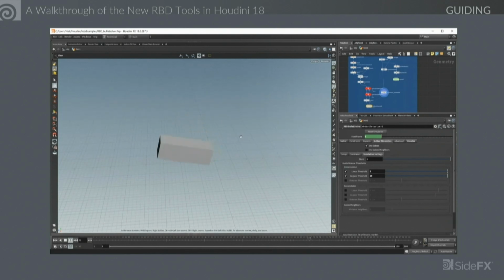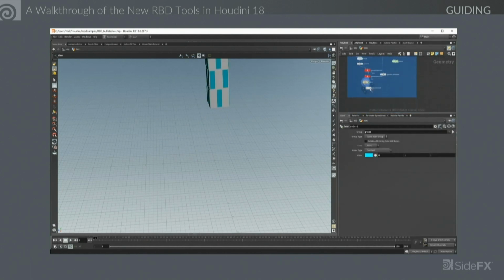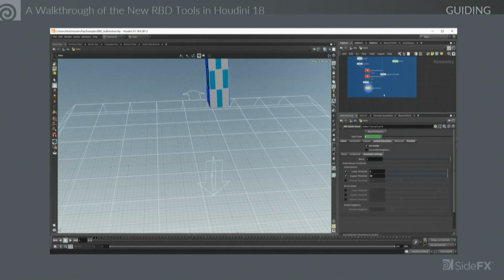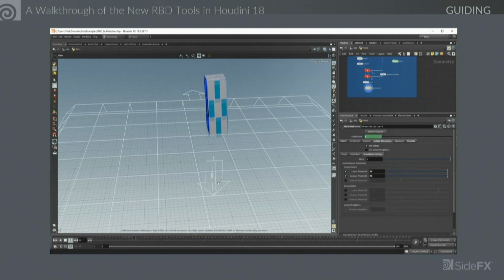Then for the second stage, here we're just using a simple FEM simulation to drive the guiding. The second stage is comprised of a guiding process which happens in the pre-solve, which tries to line up the pieces to their guide piece as much as possible. So we have a blend parameter that allows you to lerp the computed guided velocity and angular velocity with the sim's natural velocities. This results in a soft spring-like constraint behavior that can help eliminate some jittering that can occur when collisions get in the way. Another method to eliminate jittering can be to increase collision padding on the problematic pieces, or increase the solver tolerance.